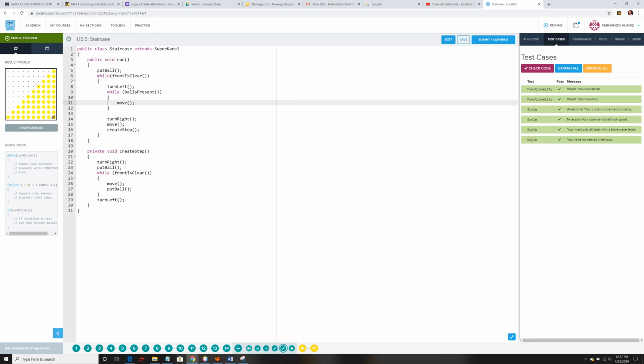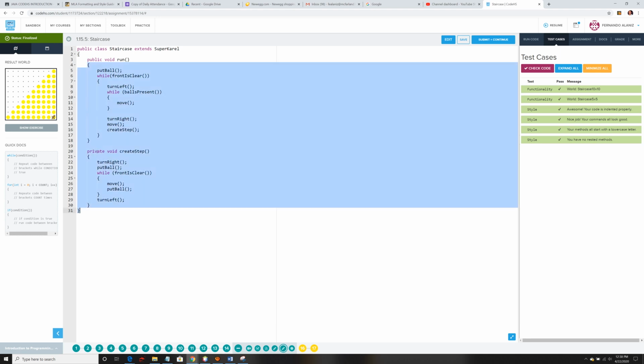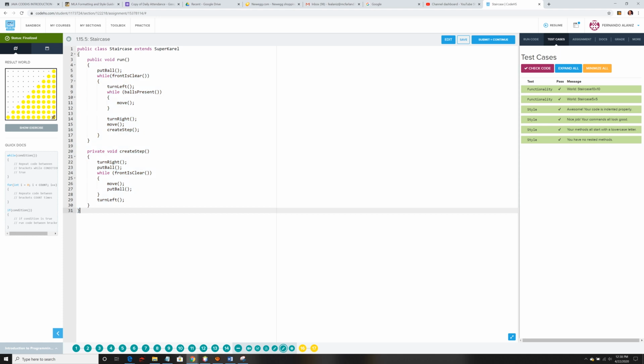Anyways, that's it. You just have to play around with that indentation until you get it right. You can look at my code, copy it. If you don't have it on your screen, this should already be there. You don't have to write in the code. That code should already be on your display.